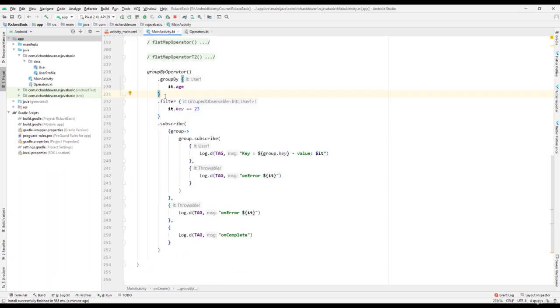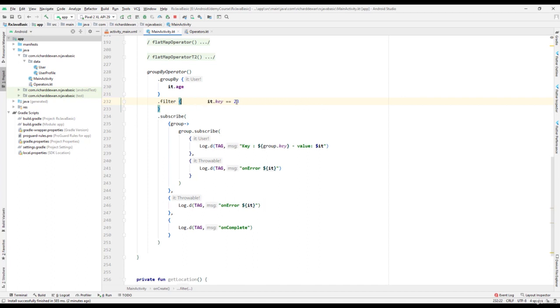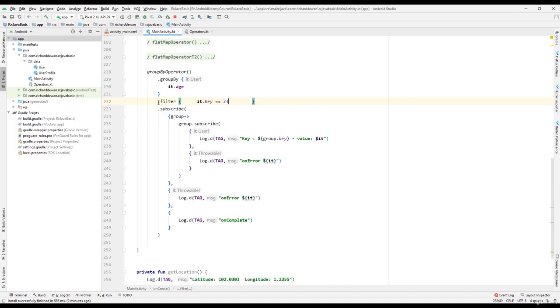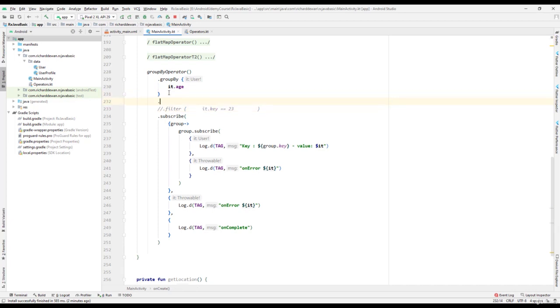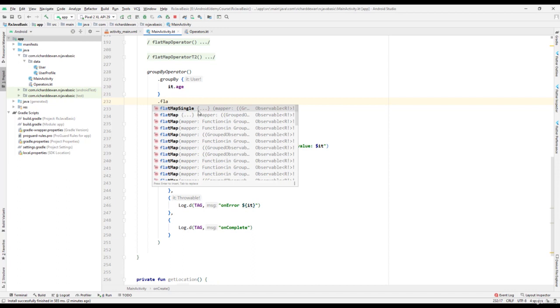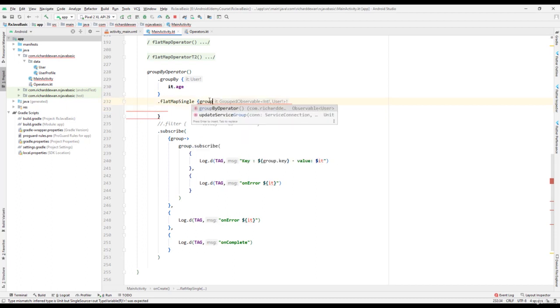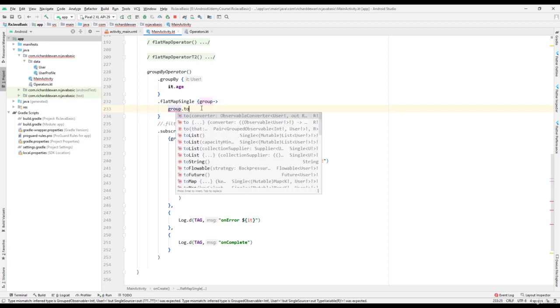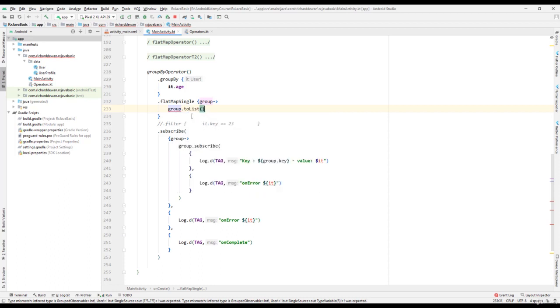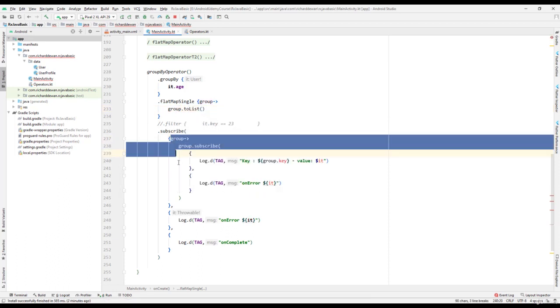So how we can do that is, let me try to comment out this filter. We are not going to use it for now. Since we have a group by now, I can apply the flatMapSingle over here. This will return a single, and over here I will just say group, and then using this group I can just say toList, I will convert it to the list, and down below we will get a list over here.